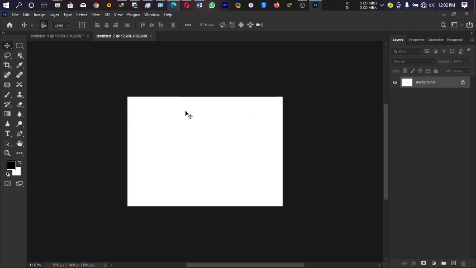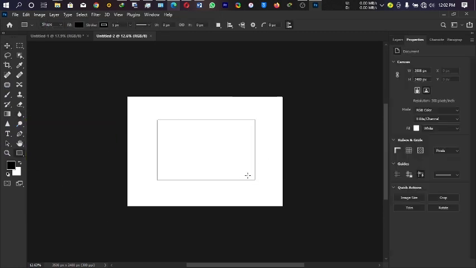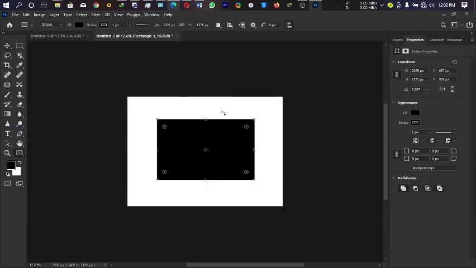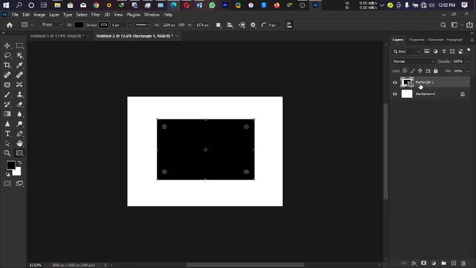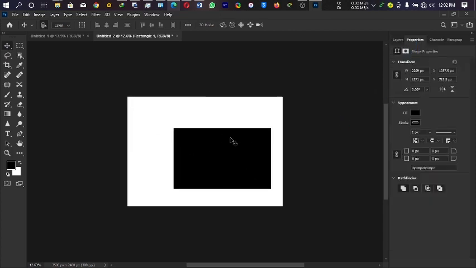The reason why my own is arranged like this is because if, for instance, I'm working on a shape, the tool is U. If I'm working on a shape that has a black color, now the shape has been put in the layers panel, right? You see it on the top here. Remember we said Photoshop is layer editing software, so it has been put on the layers panel. Now if I want to do anything to this shape, I can quickly go to the properties panel, then adjust this edge. You see, as I'm adjusting the edge, the picture is changing.